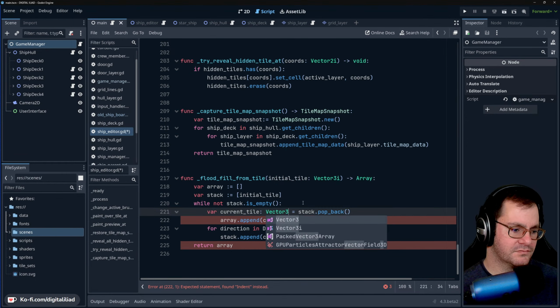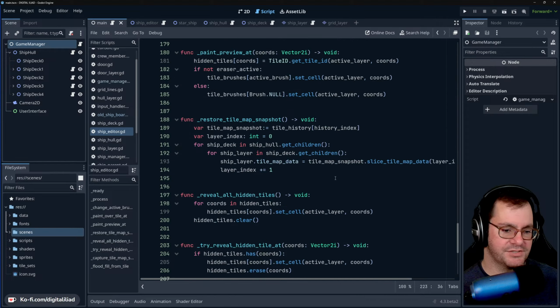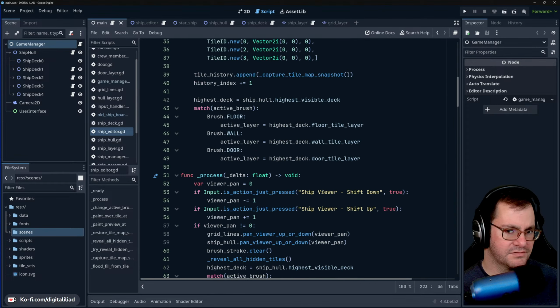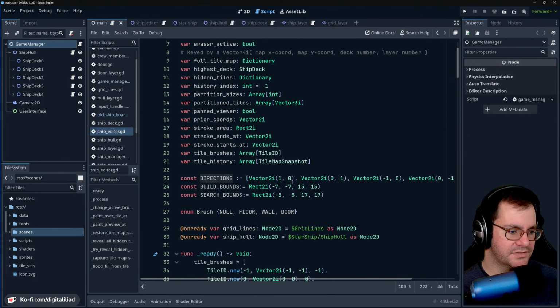Oh, there's an indent there. I was like, why is this not working? Then for direction in directions. So we need to actually change our directions. I think this is just 4 direction right now. Yeah, it is.